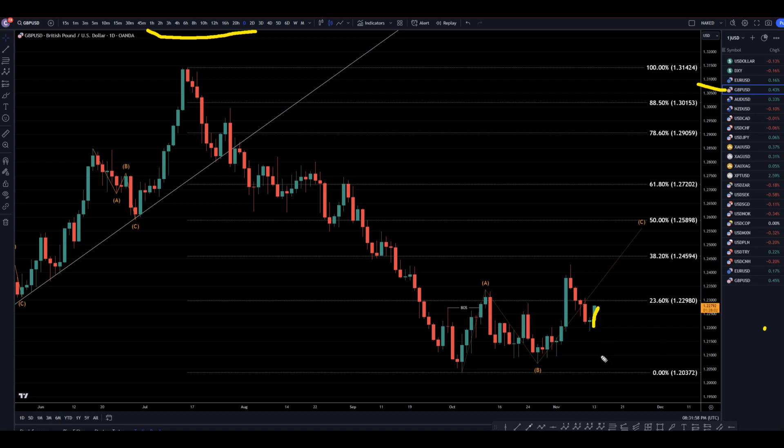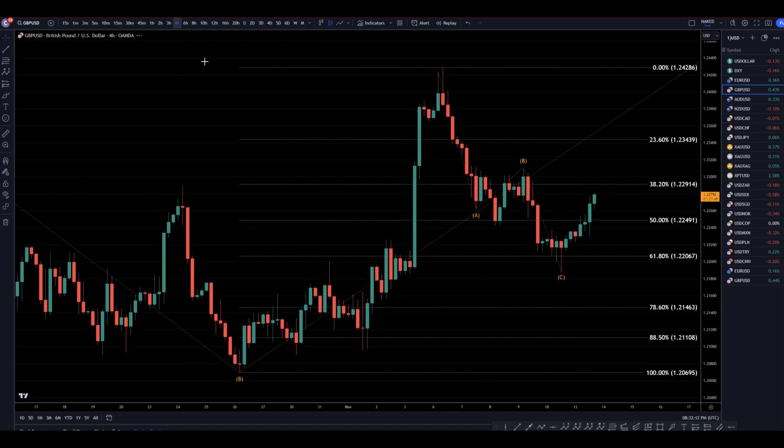We had a pretty good push up on the GBP today. It does kind of look like it could be the end of a crescent, and if it is, it's going to at least go back up to one of these FIB levels. I honestly think there's a good chance it may just continue to make higher highs and higher lows. We do have to remember we got CPI inflation data coming out tomorrow for the US dollar. As of right now, it definitely looks like a downtrend for the A, three ways up for a B, and a downtrend for the C.